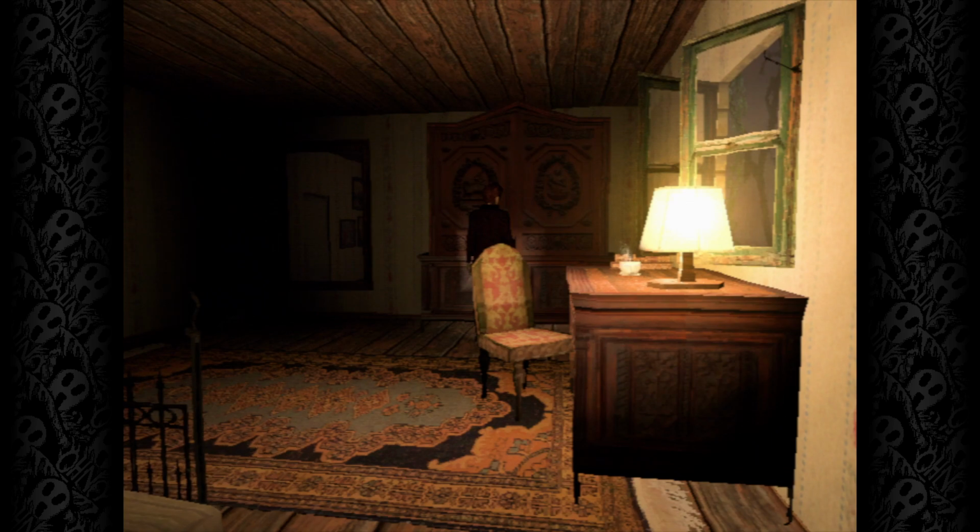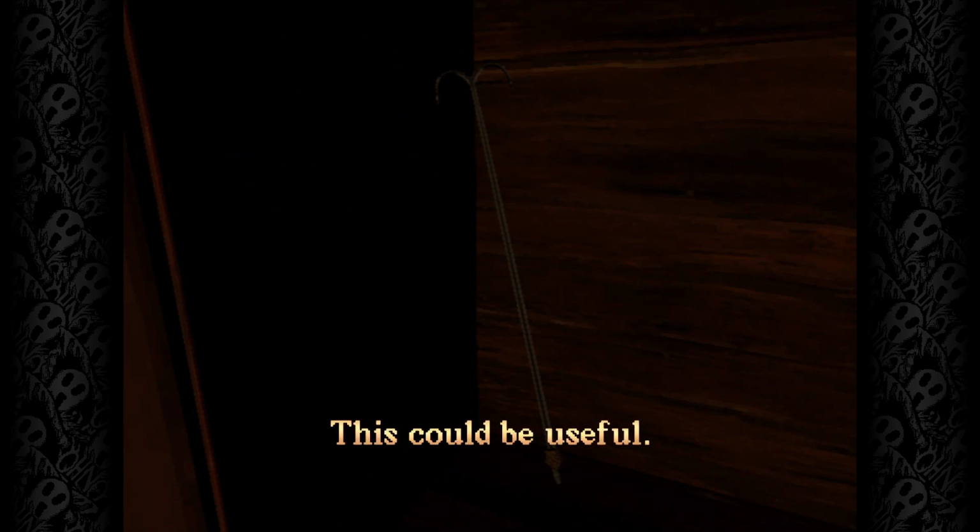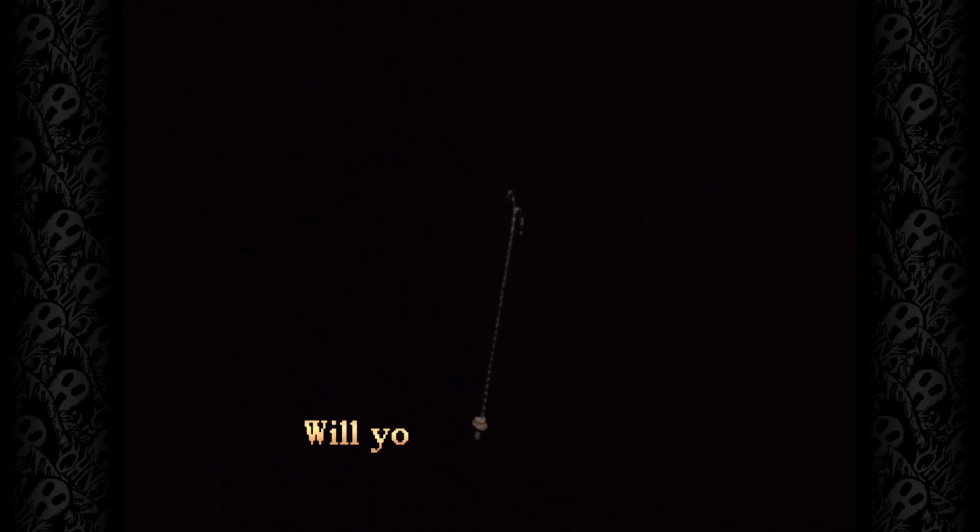That's a cup that's currently steaming. There are no clothes in the wardrobe. Was she planning to leave? What's the thing on the left though? Okay, good. This could be useful. It's an old hook. Wonder who it's for. Hooking, probably.